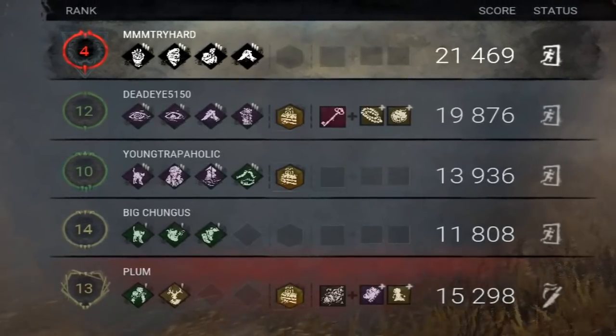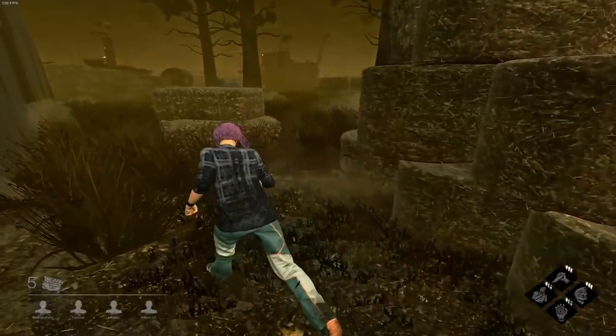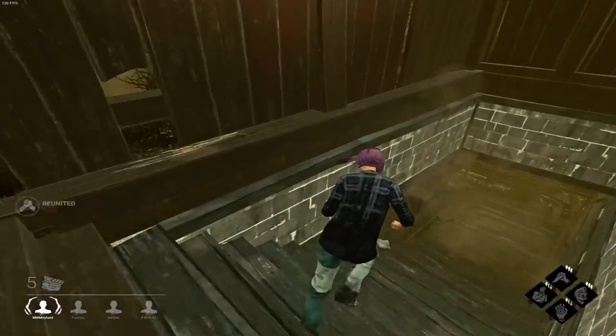What the hell are these ranks? Okay, well, I feel bad. Oh, right, we got Coldwind Farm. Let's actually try to use Soul Guard for once, because I have not been able to use the perk effectively at all. So hopefully we can actually make it happen.